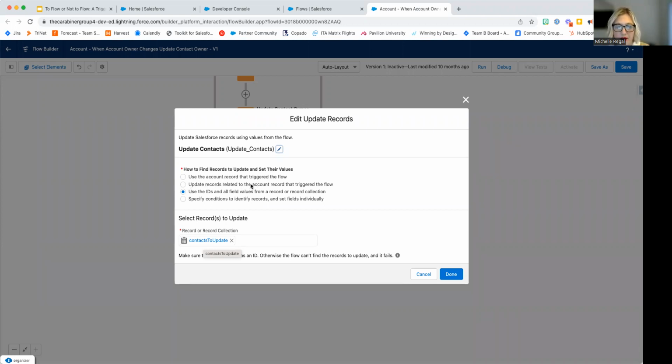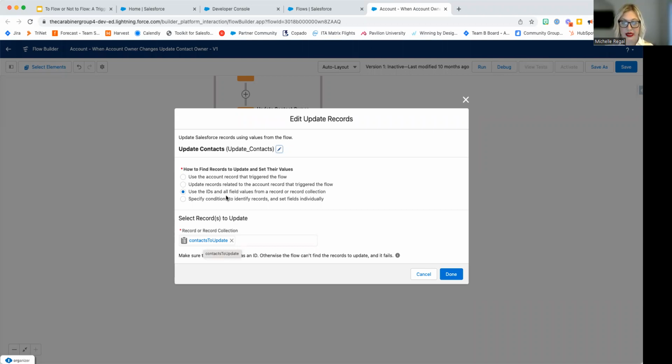You can also update records that are related to the flow. So you could do just a mass update of all of the contacts that are related to the account that triggered the flow, and do your mass contact update that way.